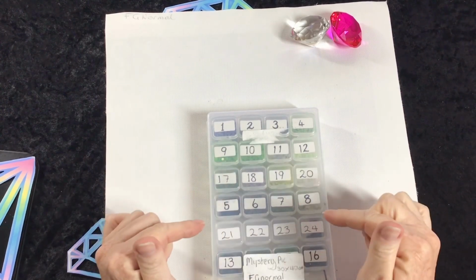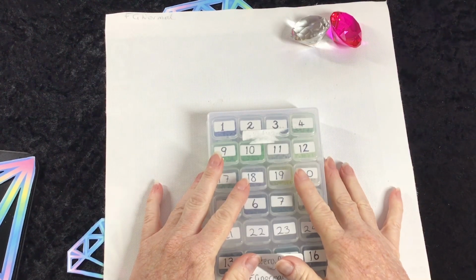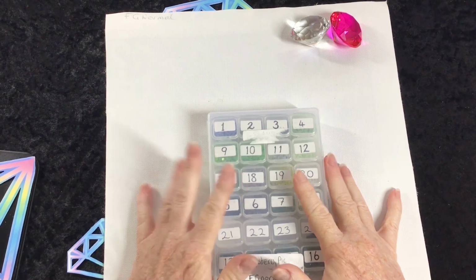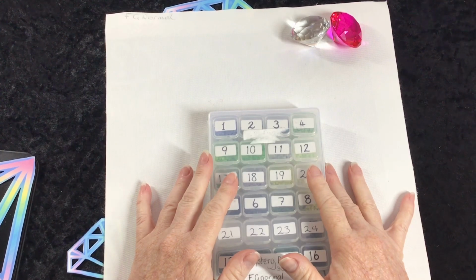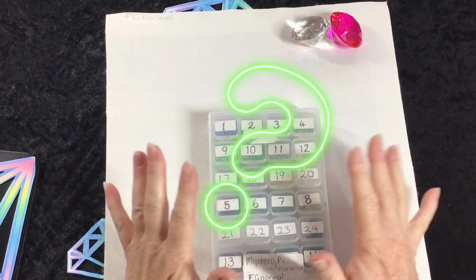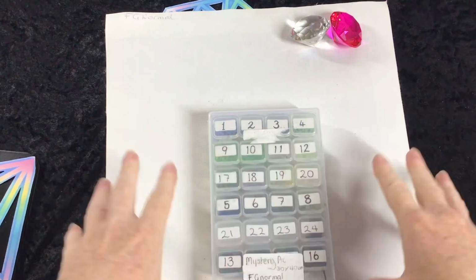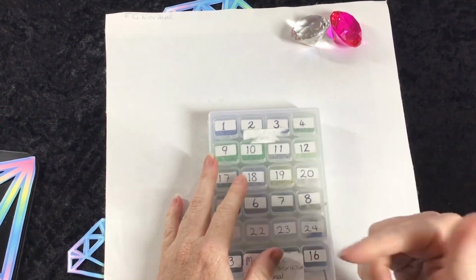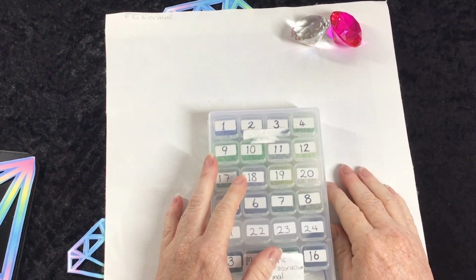Okay, so this one's a little different. I'm going to introduce it this way and see how we go. Basically, this is a very different type of diamond painting from any I've done before. This is one of the mystery diamond paintings. That's right. This one is from FGnormal, and that was one of the unboxings I've done recently. I'll try and link that in the eye thingy if I can, or somewhere. See how we go.